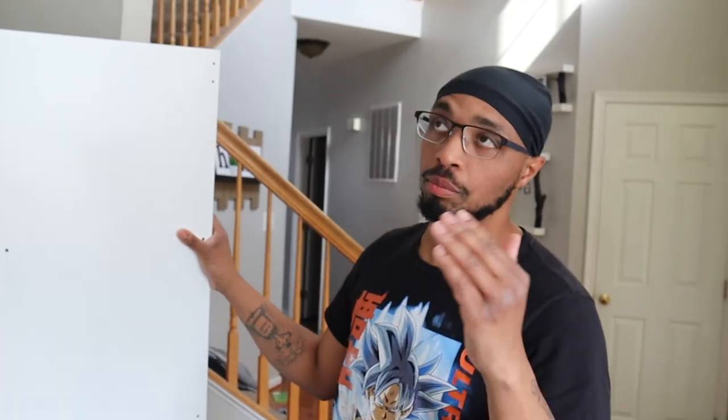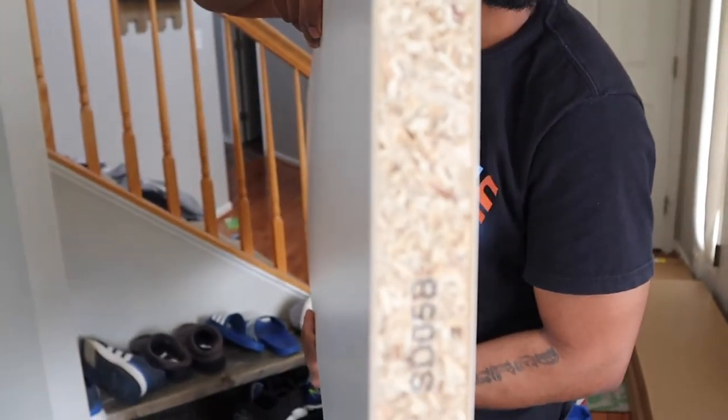All right, you guys. Now, I can't stress this enough. If you get this stuff from IKEA, please, please, please, when you set your drill, do not set it on high. Set it on the lowest setting. That's an impact drill. I know what I'm doing. I'm not going too far in on this to break this. I'm gonna say this once again. This is compressed wood. If you look right here, you could tell that this is compressed wood.